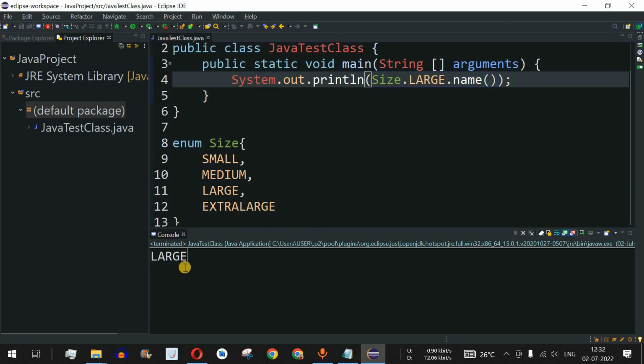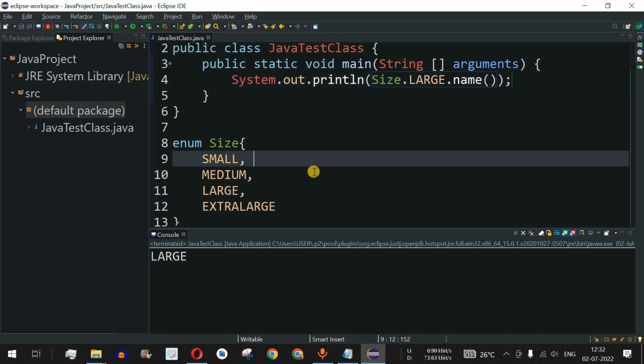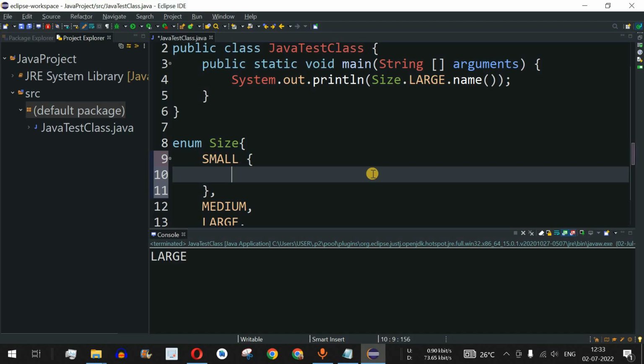But let's say we want to be a little bit more descriptive over here, that is, describe these values. So what we can do is override this toString or name method. In order to override these values, after this small value we are going to have curly braces, and inside these curly braces we can override the toString method.